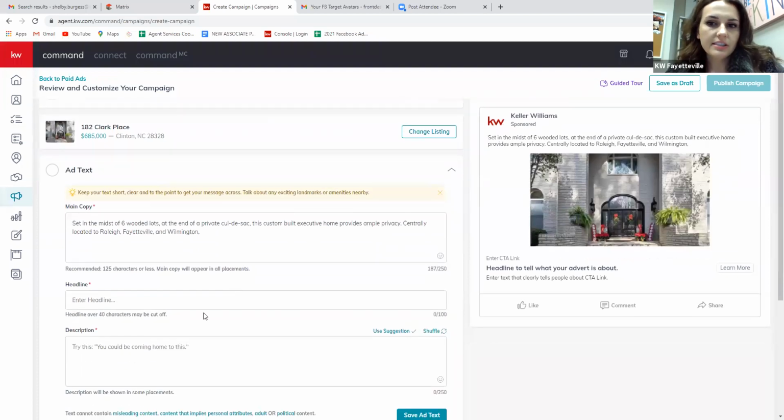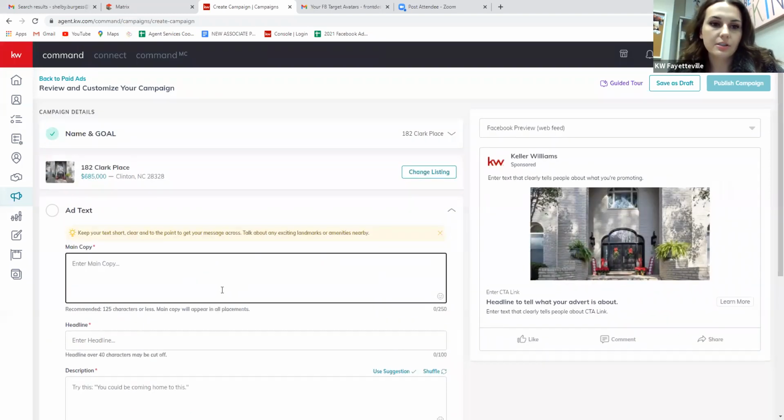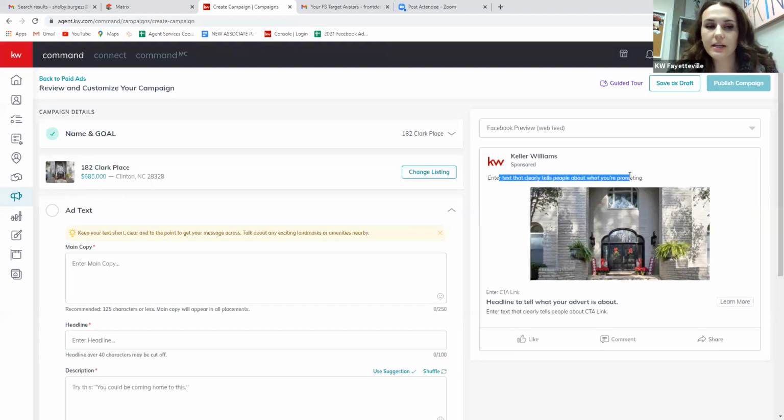And then as far as the text, it does bring in some from the MLS. I usually just backspace because it usually cuts it off. Your recommendation is 125 characters or less. You do have up to 250, so keep that in mind. And then this over here is the preview of my ad. So the main copy is going to be this text right here.